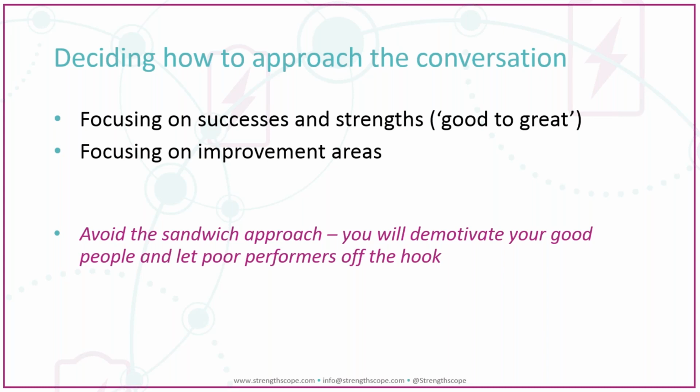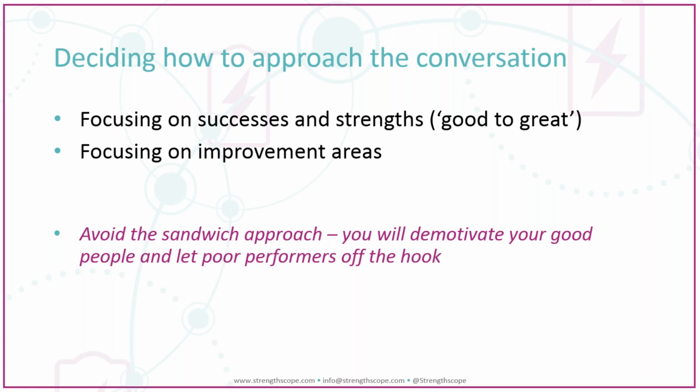using the third approach, which is often used actually, and the conventional wisdom in organizations from HR has been to use this approach, which is the sandwich approach. And all that the sandwich approach does is to demotivate your good people, because all they're going to hear during the conversation is what they're not doing well. And the poor performers are going to walk out of the conversation thinking, oh, my performance wasn't so bad after all. So it's going to let them off the hook.